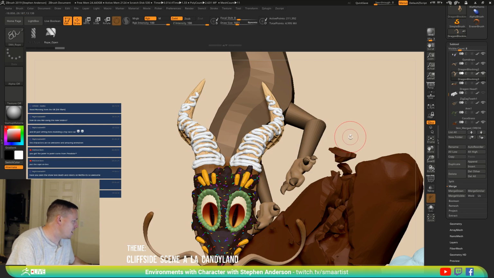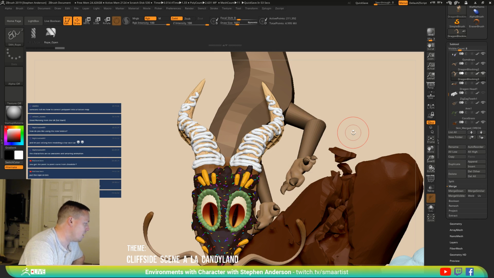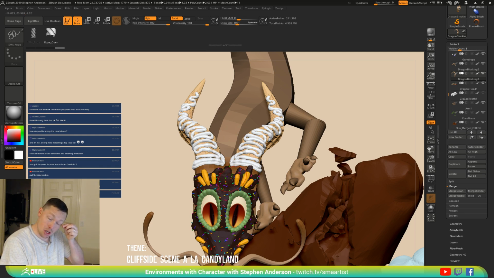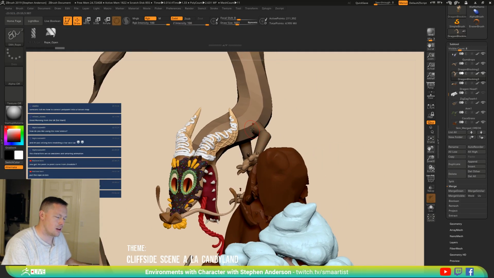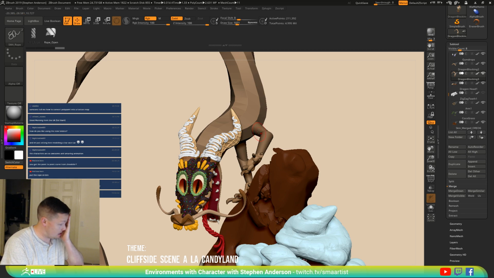Ruthon. Let me see. Okay. Just here modeling a toy race car. Hey, toy race cars? Awesome. How do I like using the new folders? Love it. Good morning, Ruthon in the UK, and all our other friends in the UK. How to convert poly paint into a texture map. That'll definitely be something that I show at some point. I know that Michael Pavlovich does stuff like that a ton.